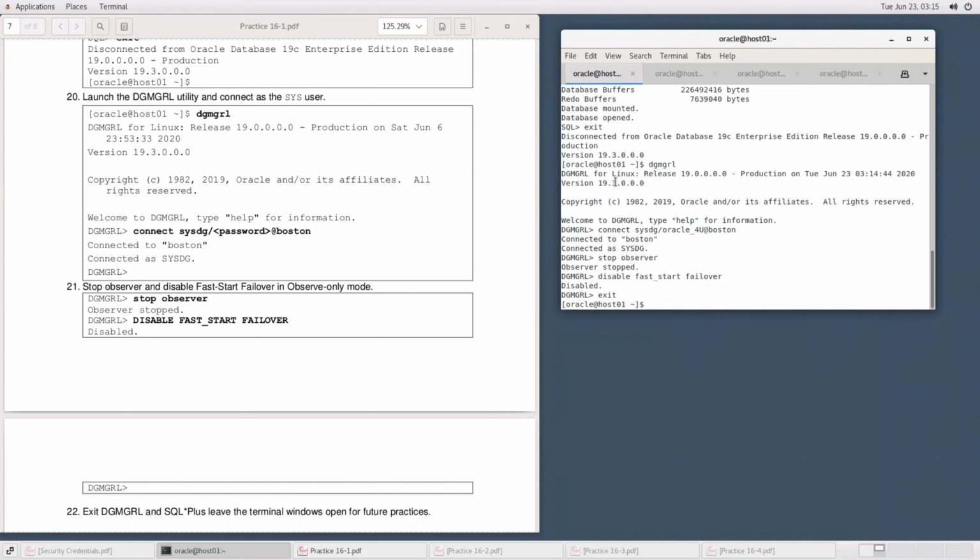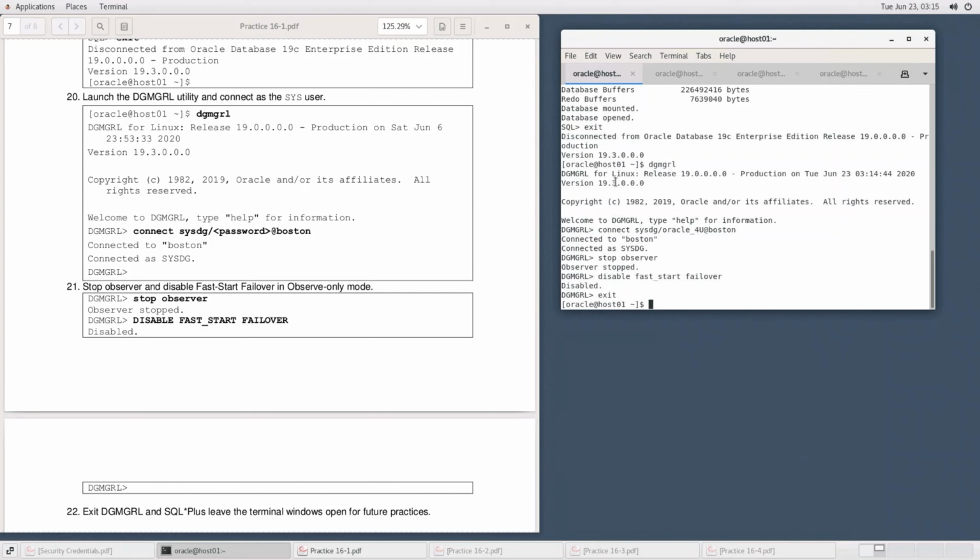So in this practice activity, we learned how to perform fast start failover in dry run mode. As a part of it, we simulated the primary database failure, and then we observed how the observer handled the primary database failure.